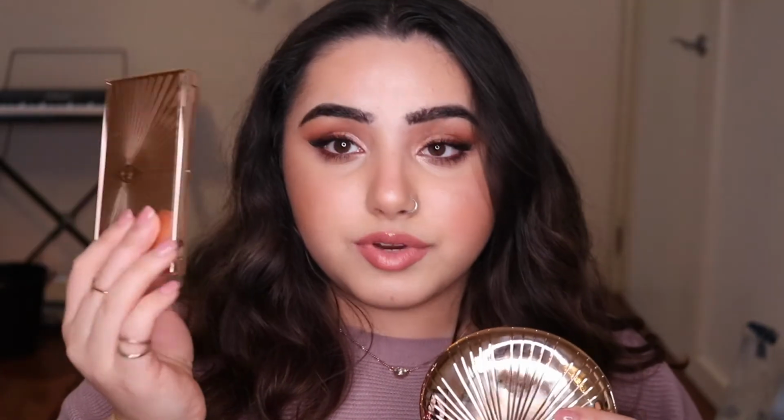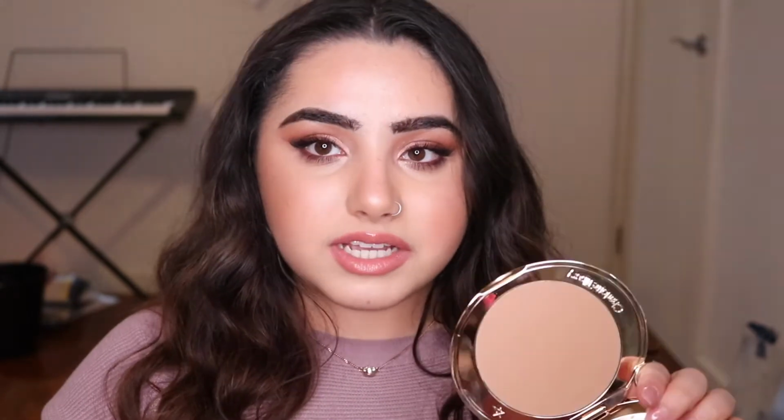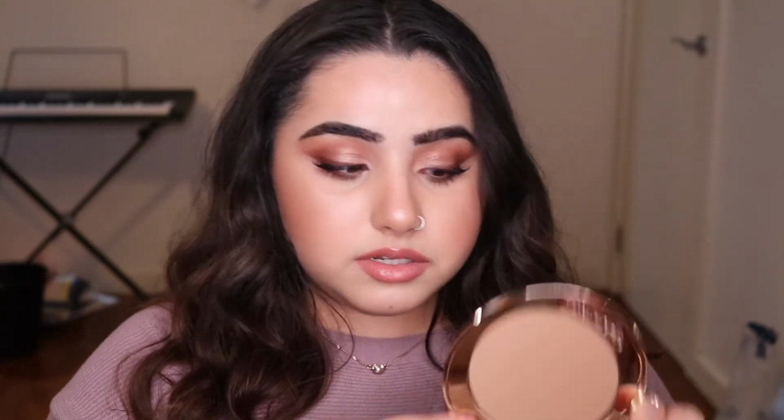Where's my bronzer? This bronzer, this is pretty. I don't know if it would be the end-all be-all, but this definitely is a must. If you love bronzer, if you're looking for a really nice bronzer, this one is your go-to. Plus the fact that these are refillable means you'll probably take forever to go through one, and then you won't even have to pay that much for the next one. Fingers crossed. Who knows how much she's going to charge. I don't actually know, because I didn't see on the website that she was selling the refills yet, because I assume no one's gone through a complete one yet.